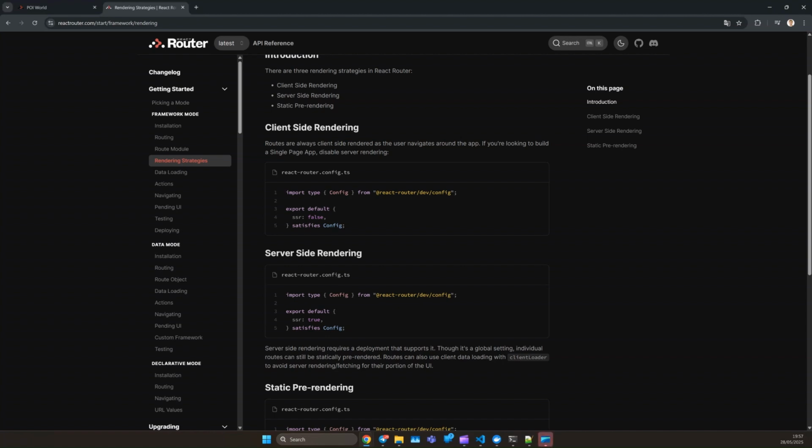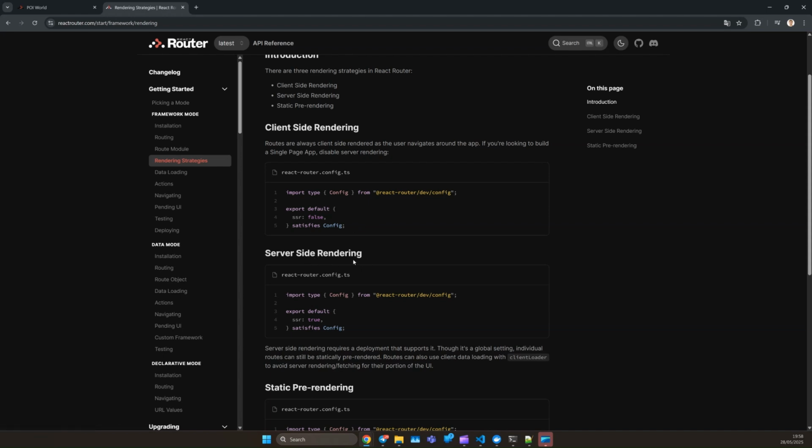The next, what should we do? It's also server-side rendering. I'm using React Router in framework mode, version 7.5, and it gives us a couple of ways to do the rendering. You can do client-side, which means a single page app, and also server-side rendering.